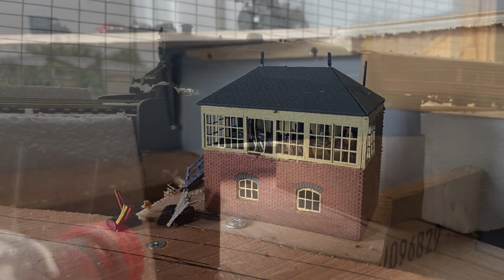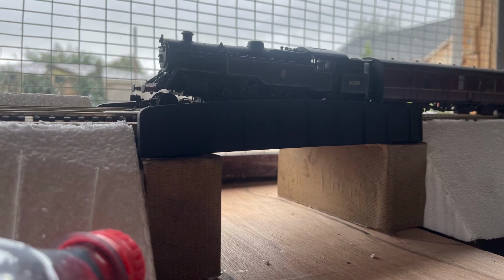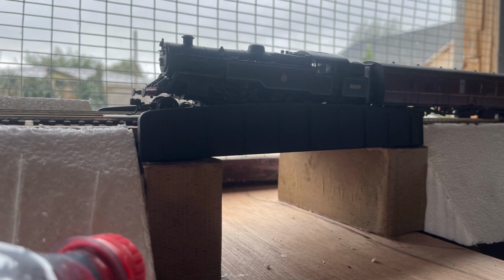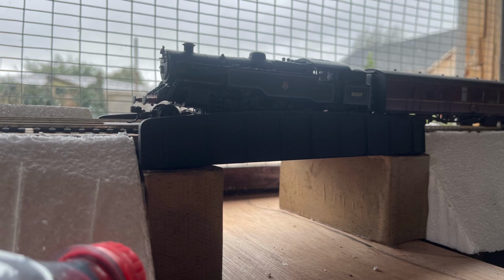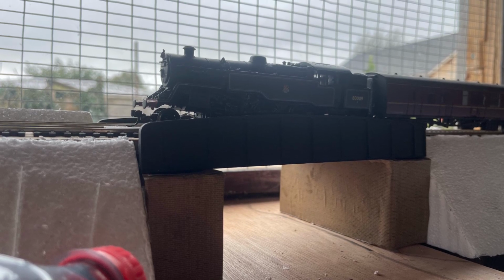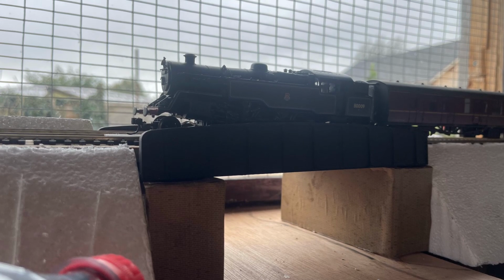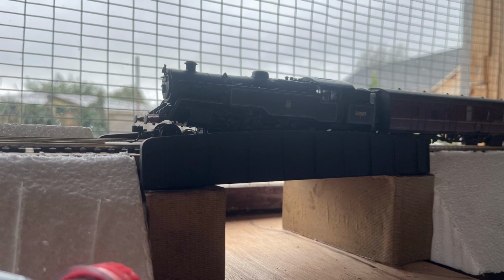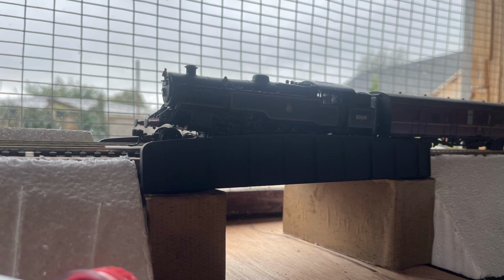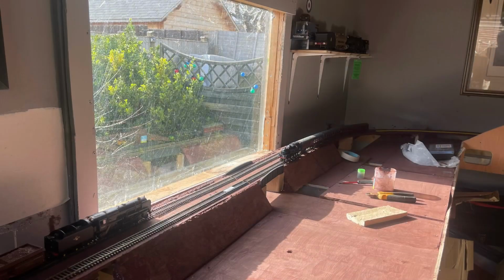Next thing, the other next construction, other than the two tunnel mounts and that signal box and possibly some signals, is this little bridge. And here I've just made the abutments for it out of foam board and brick paper. The black main girder and bed of the bridge you'll recognise from the previous Woodford Vale layout, where that was the one that actually went over the entrance and exits to the turntable.